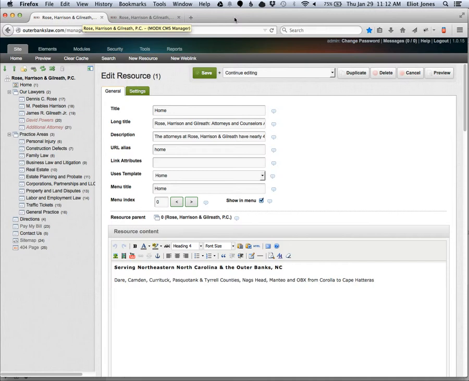So that's the first part of your home page screencast. I'm going to do another that gets a little deeper, but I thought I would just introduce you to MODx, give you a little bit of material to digest, and if you have questions, be sure to let me know.